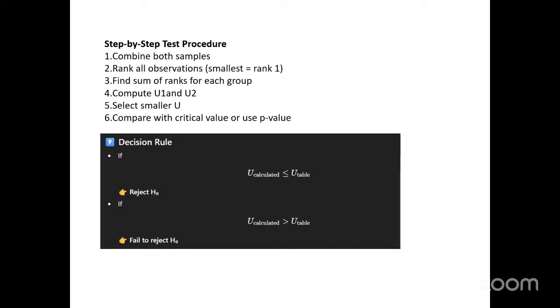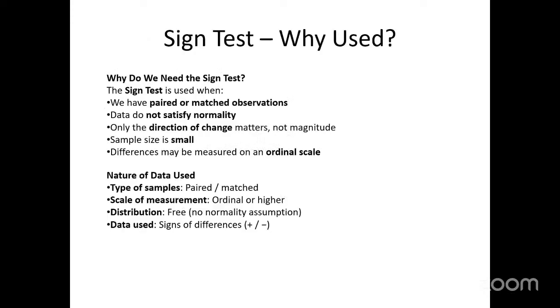So moving to the next test, that is the sign test. The sign test is the simplest non-parametric test available. It is often called a distribution-free test also because it makes no assumption about the shape of the data. It ignores the size of the difference, we don't need the magnitude here in your data, and focuses entirely on the direction, only the sign, not the magnitude.